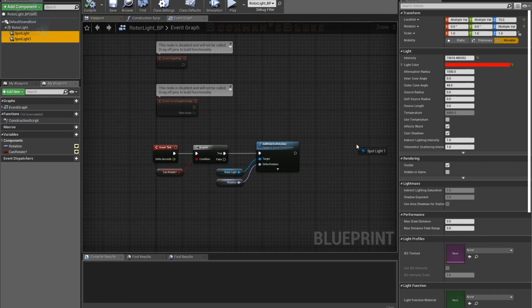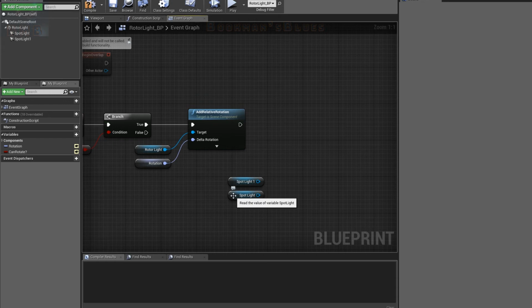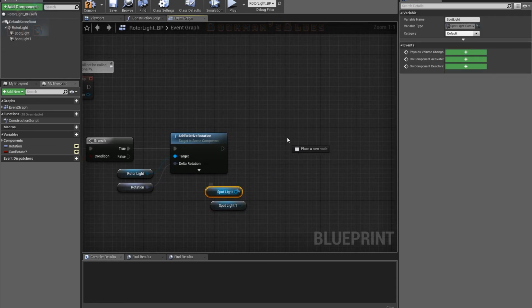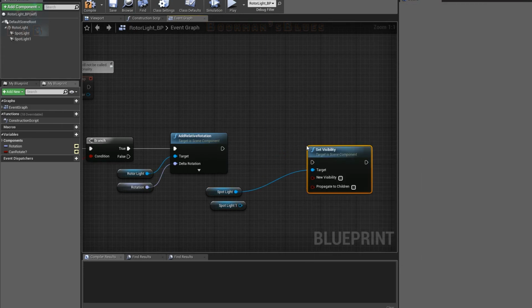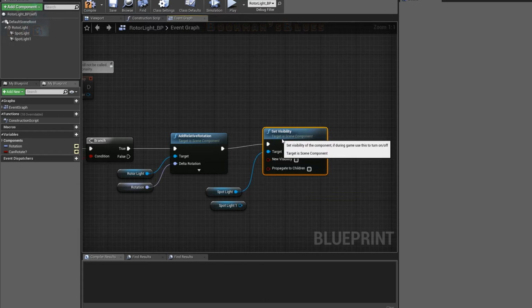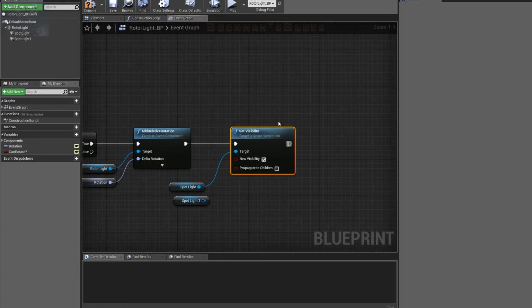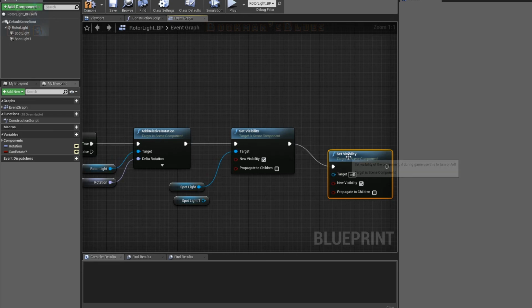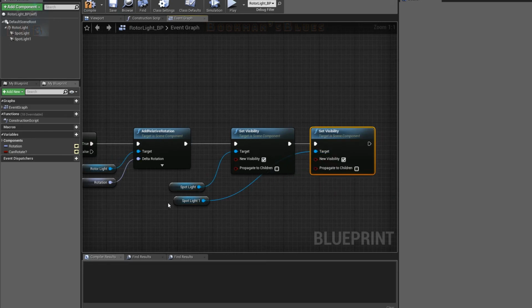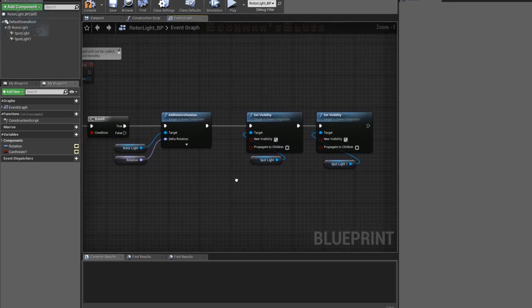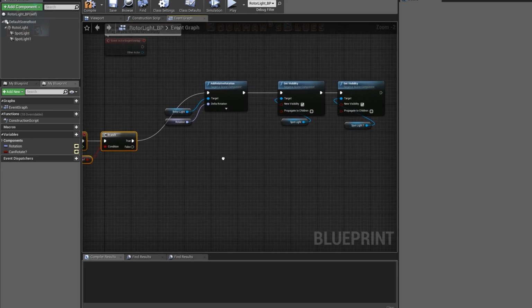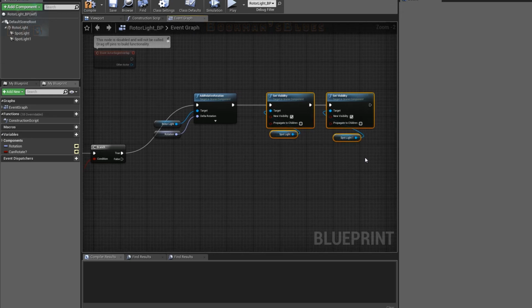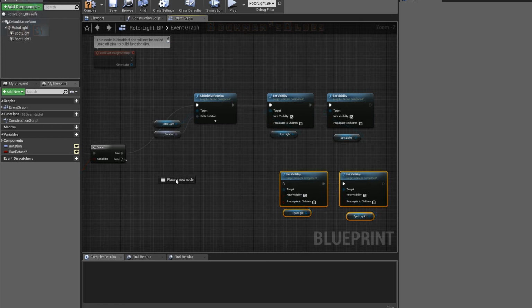So let's go ahead and grab references to our spotlights in our rotor blueprint. Let's drag a pin from one of our light references, and we're going to set viz. Drag the execution pin into there. We're going to trigger yes on here, and we're going to copy this, paste that, and plug our other light reference into here so that they are both visible when rotating. However, when the character walks off, we're going to want to make sure that those lights turn back off. So let's go ahead and copy these nodes wholesale, plug that in there, and then disable visibility checkboxes.